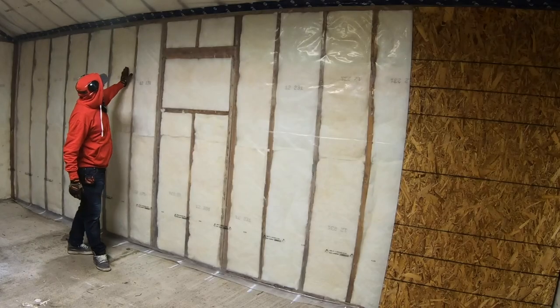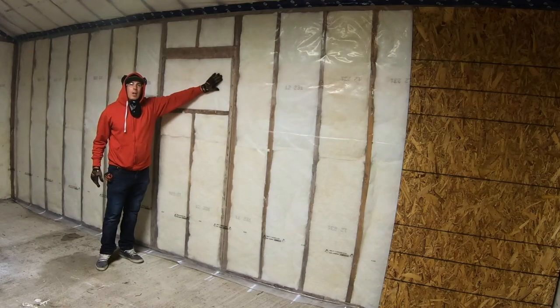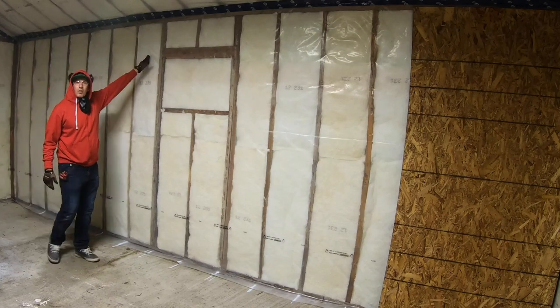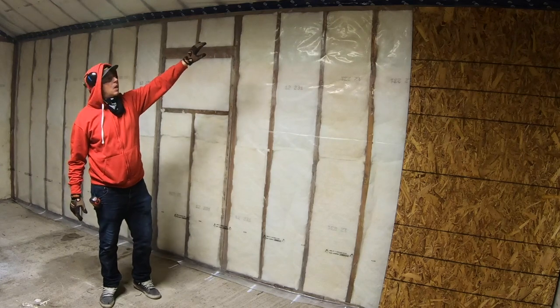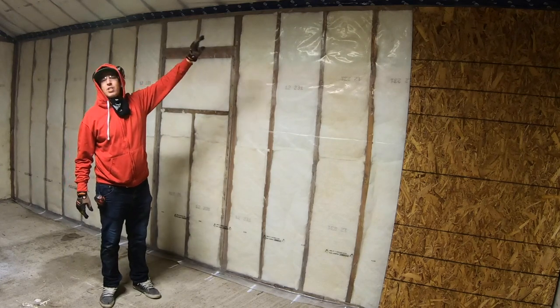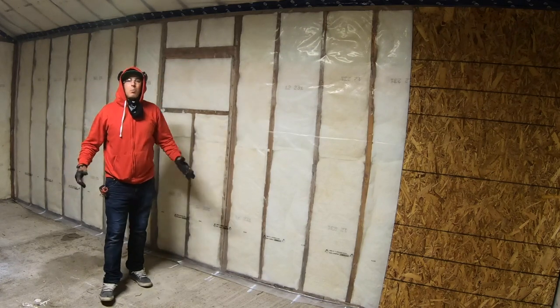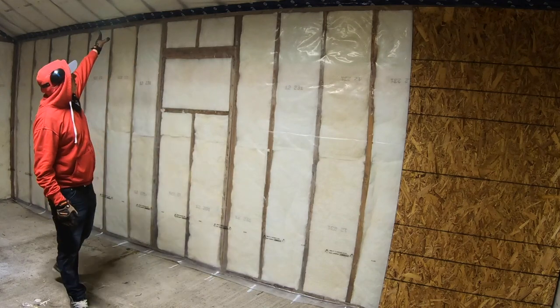My vapor barrier's in. This window's been sided and recovered on the outside. I've tuck taped my joint where the ceiling met. It's not the ideal spot to make a connection point. I've taped it 2 times just to make sure I've got a good seal. Now I'm just going to bring in some 3/8 OSB and sheet the ceiling.